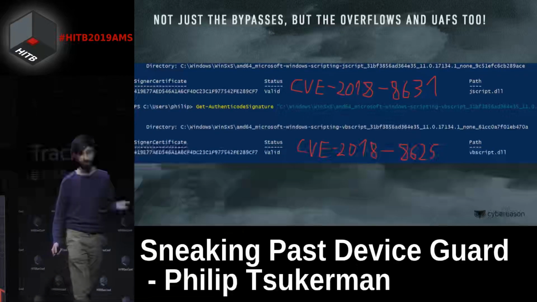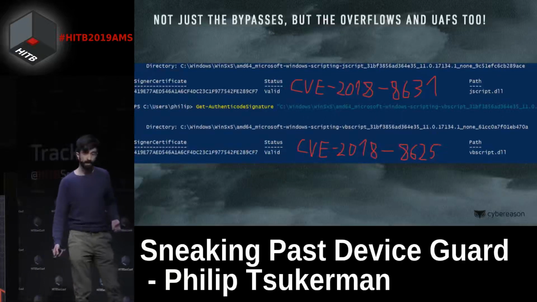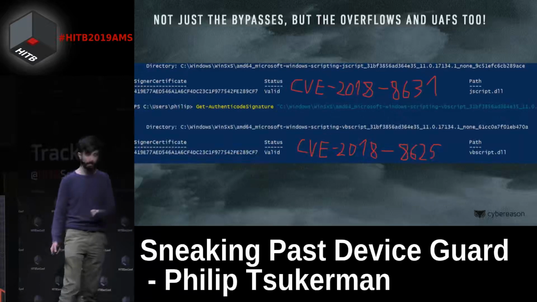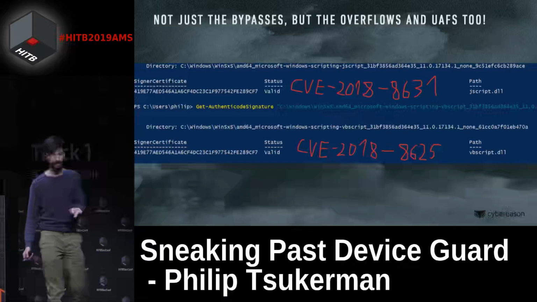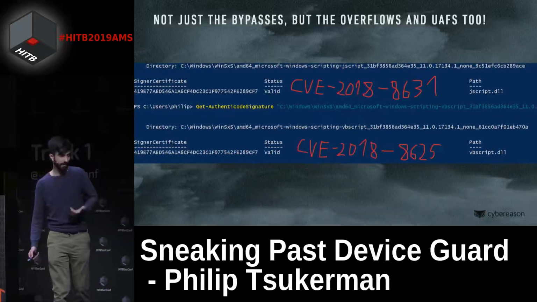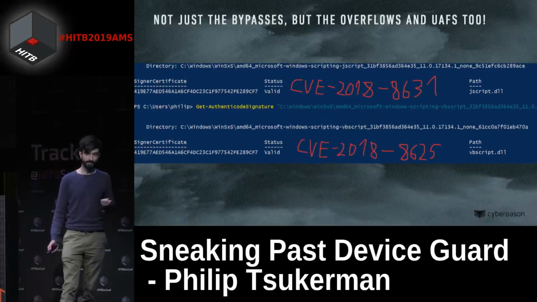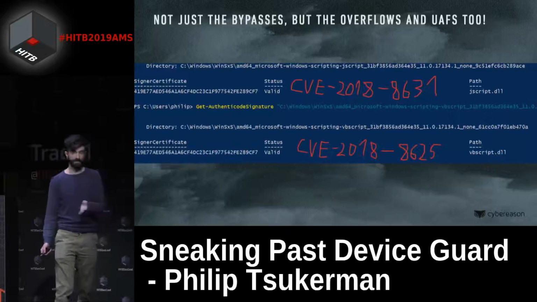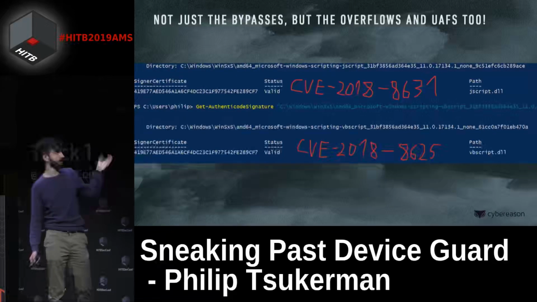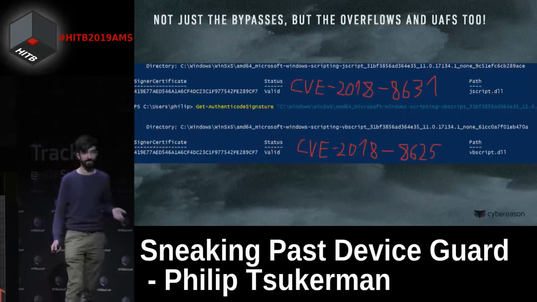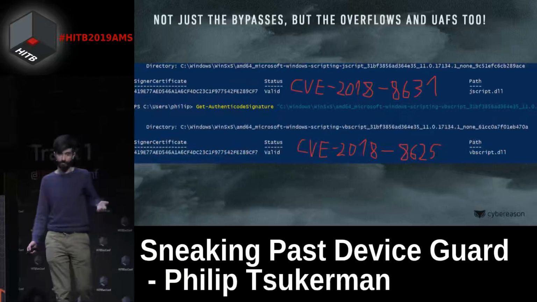The catalogs don't get deleted. So if I have an exploit for these fixed vulnerabilities on a patched machine, I could always find them. And apparently, pretty much all of your older system files are still present in the WinSXS folder. So I just find my vulnerable JScript.dll or my vulnerable VBScript.dll and say, well, I'm going to use the vulnerable one and use an old fixed exploit on a fully patched machine.